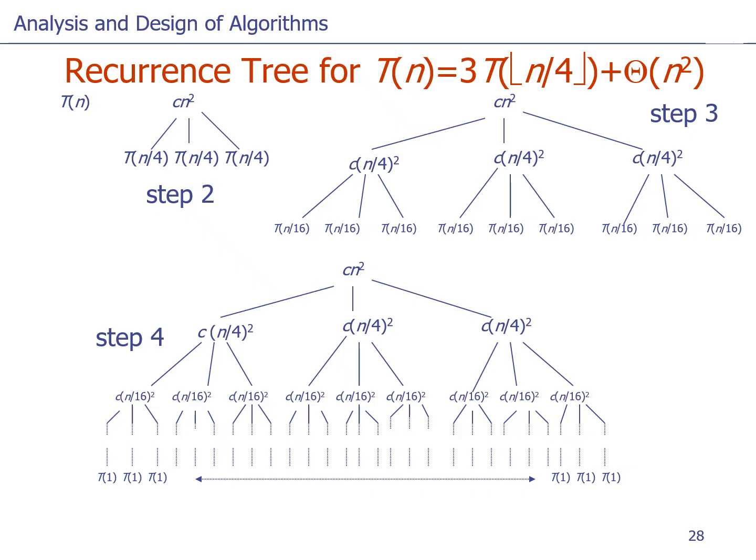Okay? So I will further expand because I don't like T(n by 16). So I'm going to take n by 16 and plug it in instead of n. So it becomes 3 n by 16 multiplied by 4 plus n by 16 all squared. And that's what you see at step 4. Now I don't want to keep doing that. Obviously, I could do it forever.